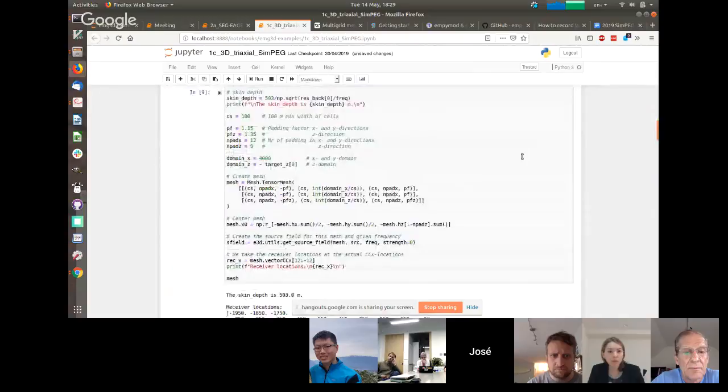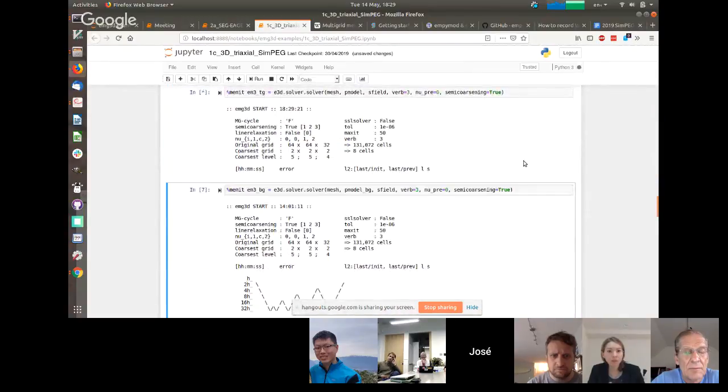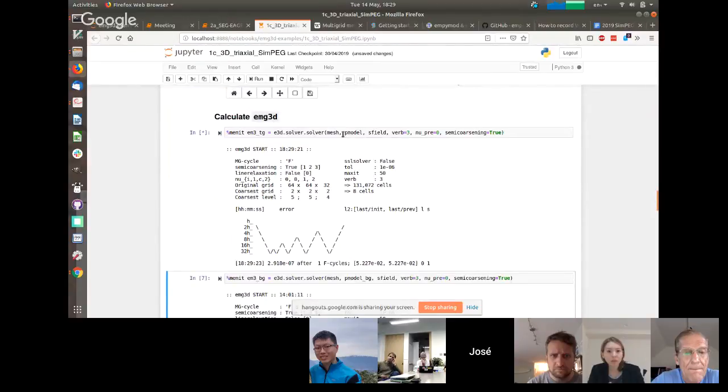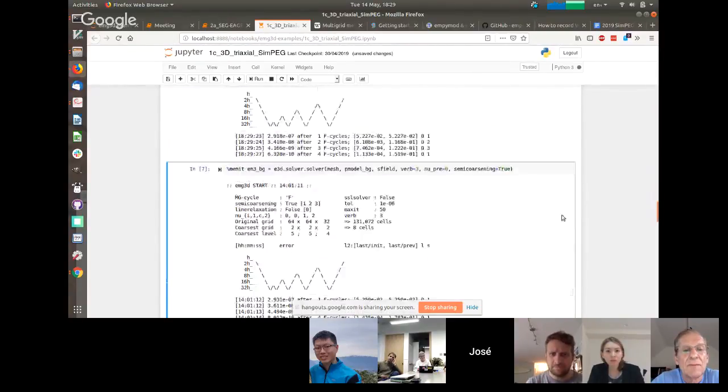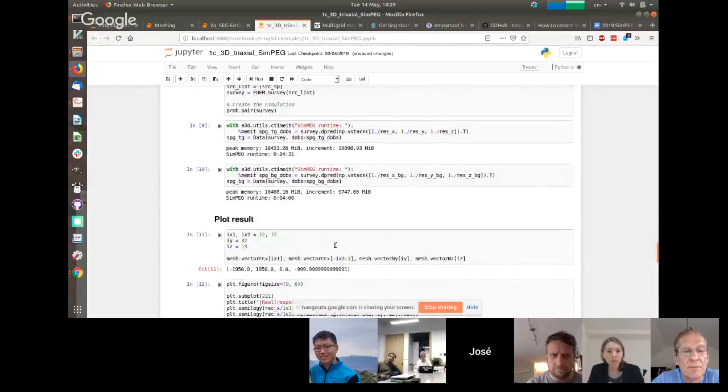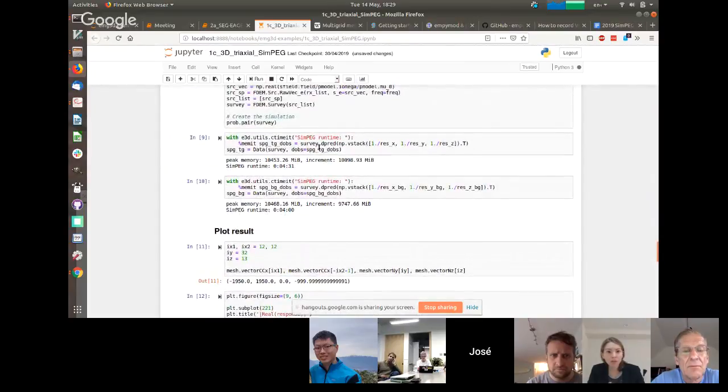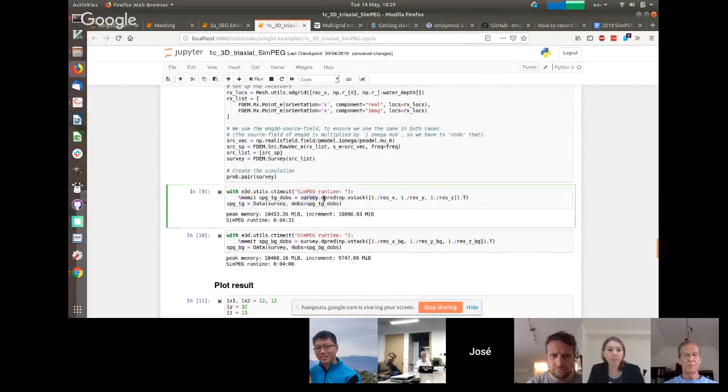So in this notebook, I do everything the same. The only difference is then I call that solver with the model and the source field, and you do call dpred. Is that correct? Yes. But that is basically the only difference. That's really cool. So I think it should somehow be possible to integrate it more. I'm not exactly sure how. It would be nice to have it more integrated into PyMath solver, because then we could probably just run inversions with it.